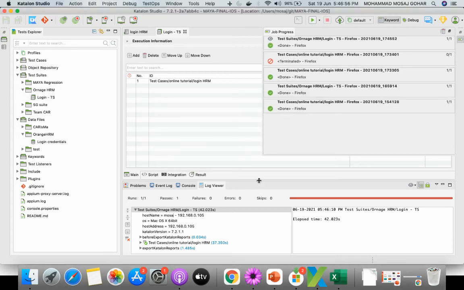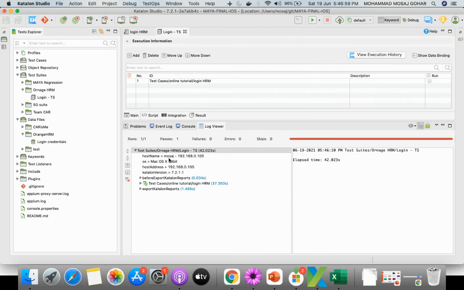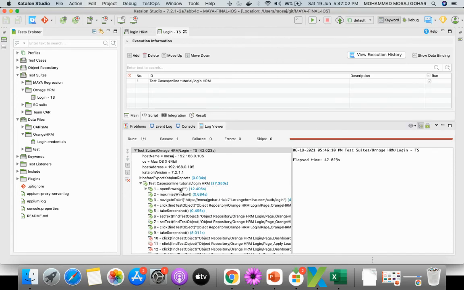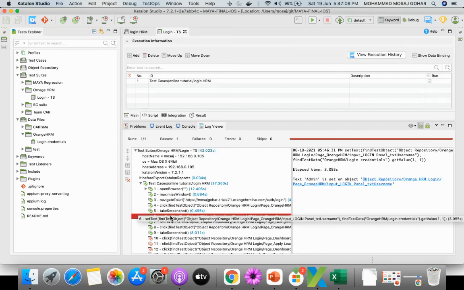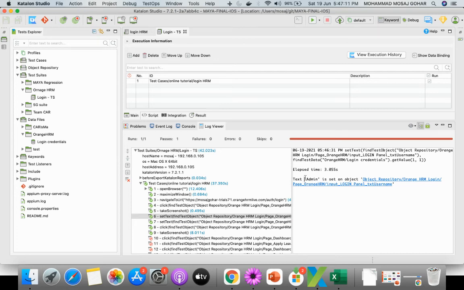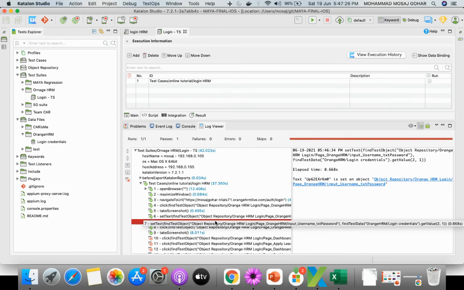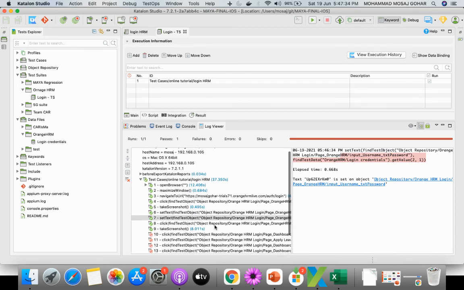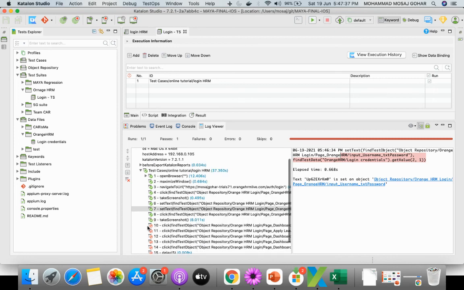And before we see the report, let me show you the test data that we have read from the Excel file, which was step number 6, set text. Yes, it has read this particular data from the Excel file, and you can see this is getting a value from the position 1 comma 1 with the file that has been provided over here. If you verify for the password, it is the same thing and same information. You can see where the data is being read from. The test step that has not been run will come as a cross with a red mark like this.